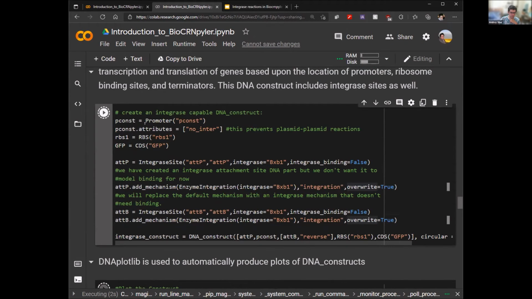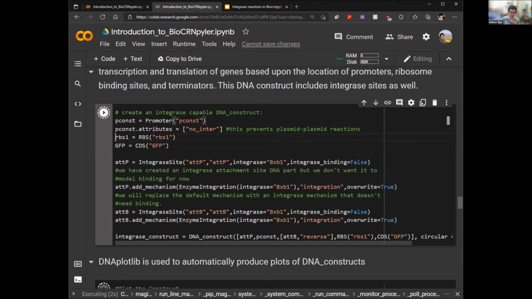Okay, so the thing that I'm doing here is I'm specifying components, the parts of the DNA that are going to go into my construct here. So you can specify this as a promoter that has a name, and a promoter is a component that has built-in stuff like transcription mechanisms, all kinds of stuff like that. So that's what a promoter does.